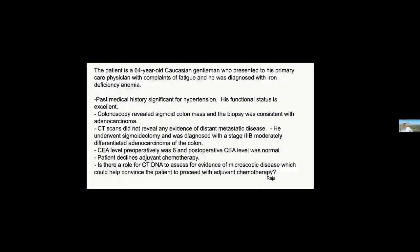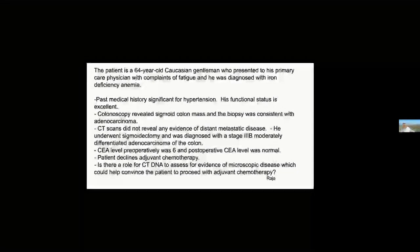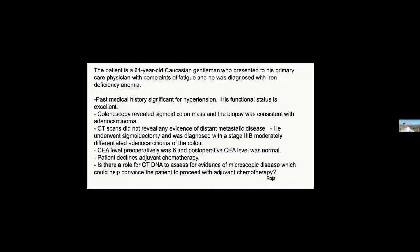And the answer is yes, they can. Capecitabine single agent or 5-FU gives you about 50% additional improvement on the recurrence rate in absolute numbers. Oxaliplatin adds 3 to 4% to the 5-year survival. 5-FU, cape, 15%. So the first discussion I'd have with this patient is, well, if oxaliplatin is the problem, we can still proceed with fluoropyrimidine.